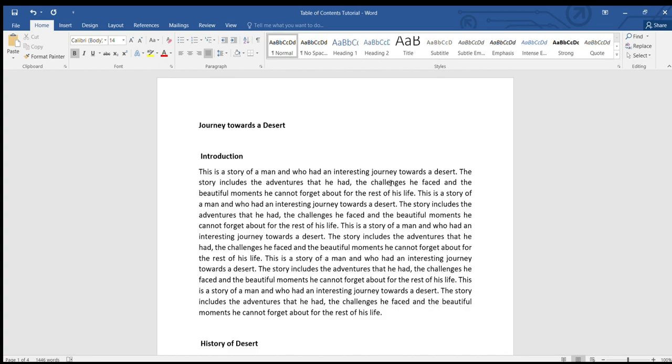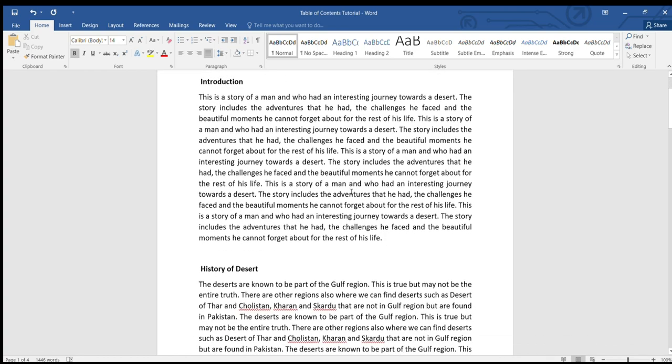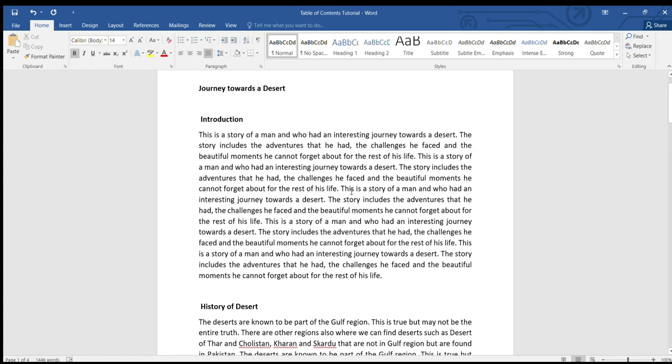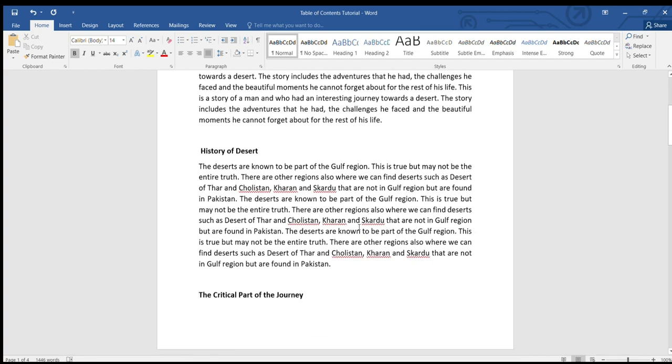So thesis report and any other skills related to preparing good reports is something which is going to help you. If you can see on your screen, I have prepared something just for a sample. Let's say it's a story of a man who went towards a desert, and I just created it like that, and many statements I copy pasted just to give the look of a report. So it's not a plagiarized document, it's my own document.